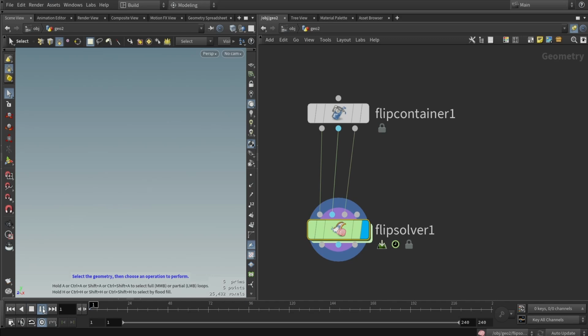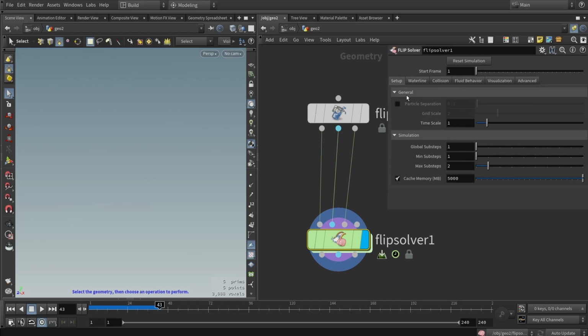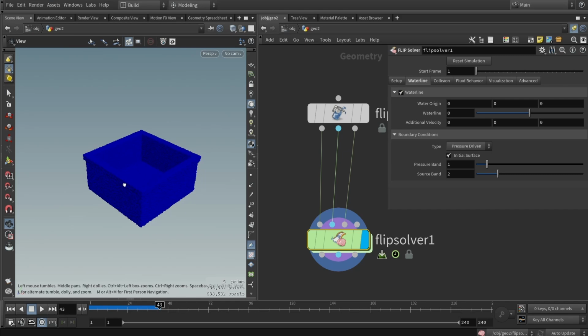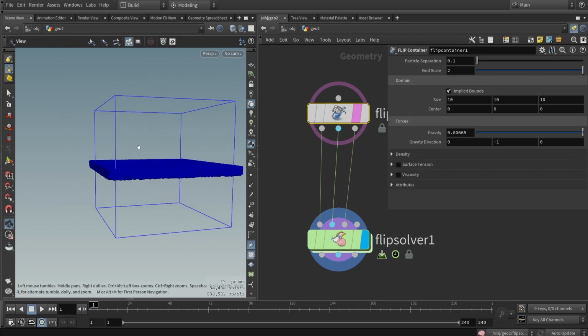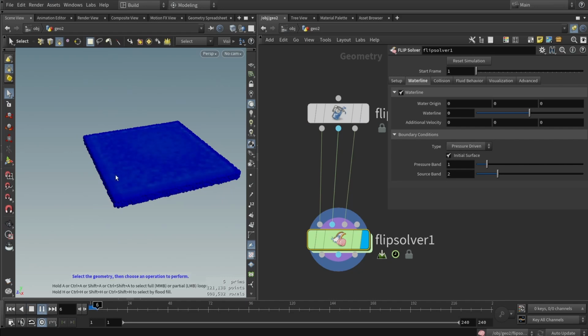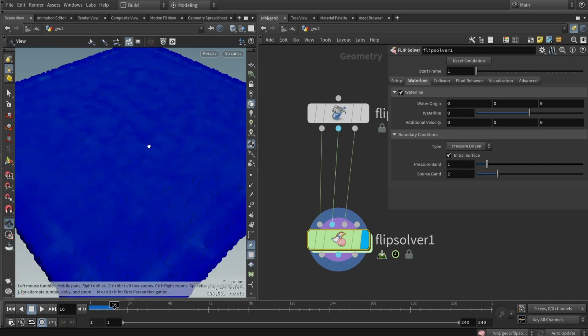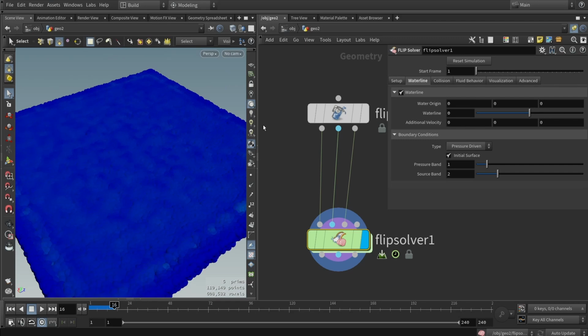By default, if I now press play, you won't see anything because we have not assigned any water volume or fluid volume or something like that. If we open our panel on the side, if you press P, we can have some options. The basic option we can do is, for example, add a water line. If we just enable this, we should see a water tank now. If you look back at our box here, it will just fill this with water. If I now press play, we just have water that is really not moving. There is some little deformation going on, but overall it's just a water line.